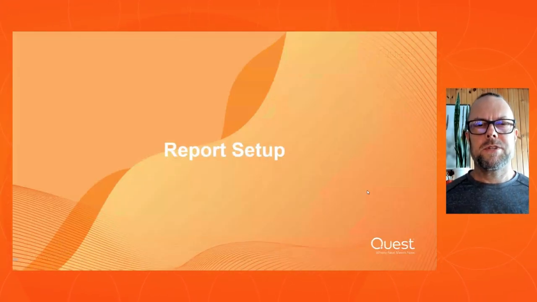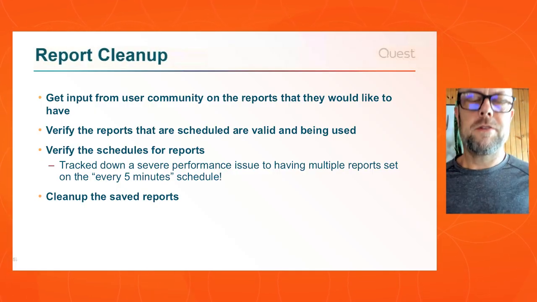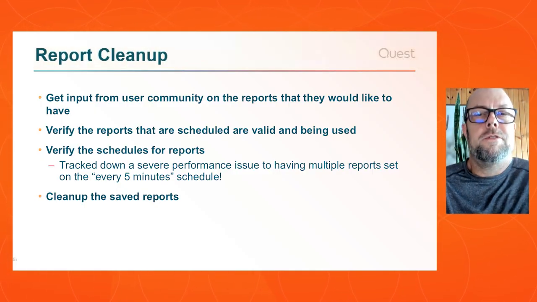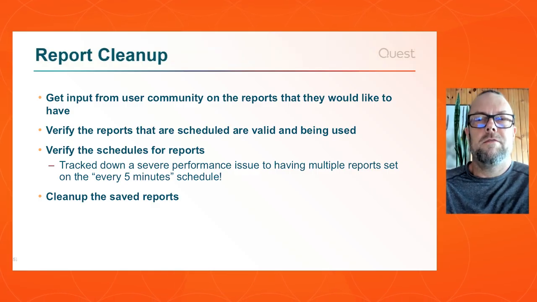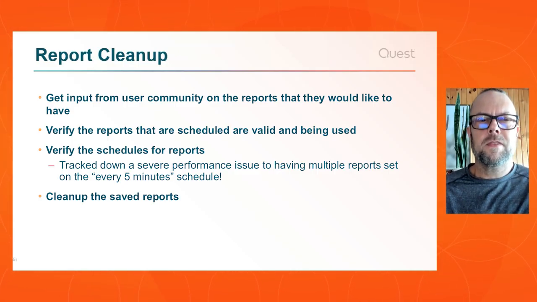We'll get into report setup. Generally, once you have a bit more time with Foglight, check with your users, find out what reports they need to have. Verify the reports that are scheduled are actually valid and someone's looking at them, that they're using them. With that report schedule, you want to take a look at the schedules that are in place.